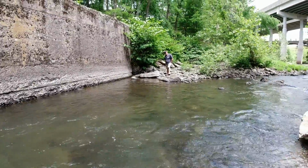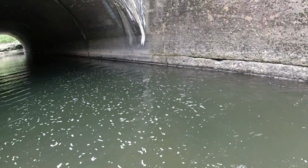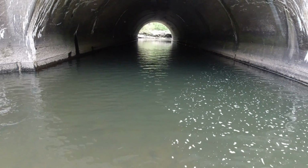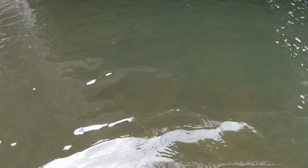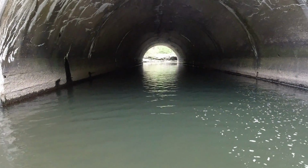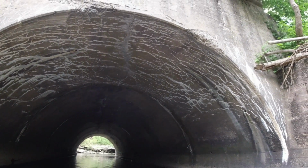Okay, so I made it to the first goal. Here's RJ. Ooh, geez. A lot of big rocks. It's hard to see. I can see. You guys probably can't. The water doesn't get, I don't think, terribly deep. I can't tell the middle, though. I'm going to go a little further here just to kind of gauge it. Yeah, it's getting deep. I really don't want to have to swim through there. But here we are. Let's look at the culvert while we're here.